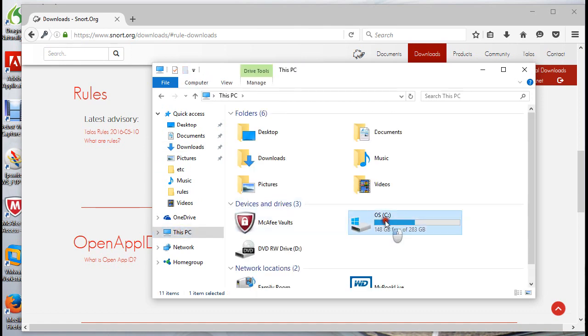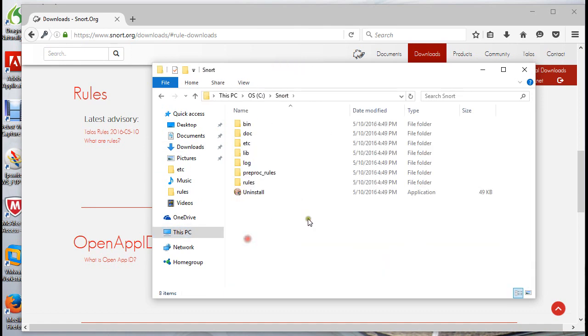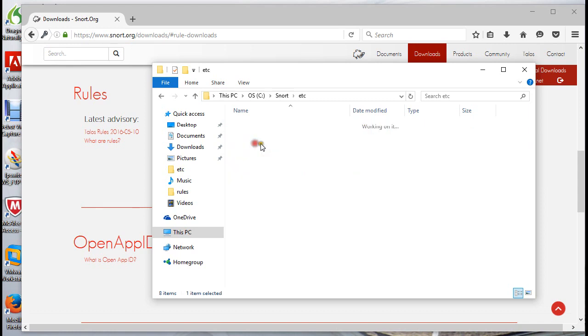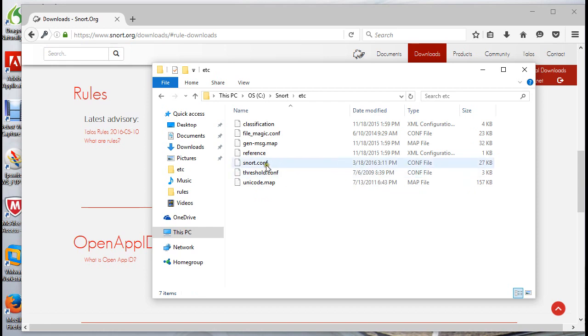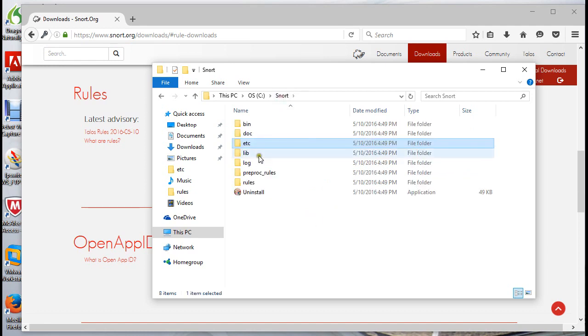If we go to the file structure for C:/snort, here are the folders that get installed when you install Snort. Again, bin is where the program itself is, and there's some documentation in doc. etc is an important folder. It's where the configuration files live. We're going to spend some time in a second with snort.conf, which is the configuration file that has a lot of settings that need to be tailored to your local computer. There's a lib file where some other programs live, logs, which is by default where output when you run the tool is going to go, and two different rules folders, one that's just called rules and the other that's preproc rules.